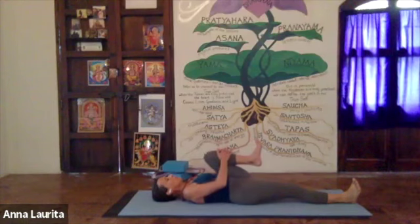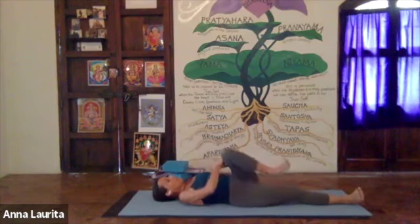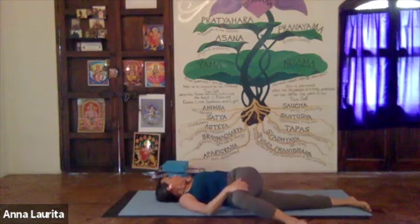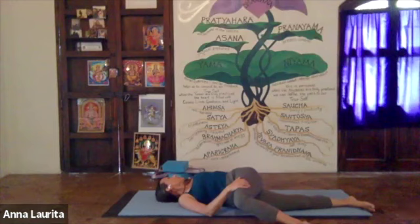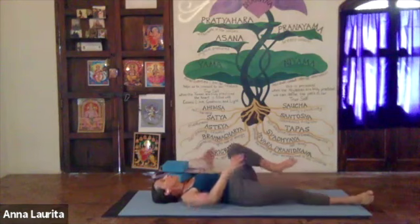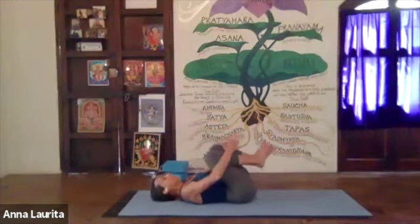Swadisthana Chakra rules over the reproductive organs, bladder, lower intestines. And slowly bring the left leg over to the right, extending your left arm long, gazing left if you can, three slow, even breaths. When you finish your third one, bring yourself back to the center and bring both legs in towards the chest.